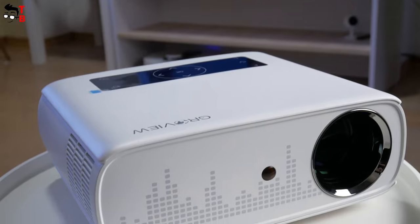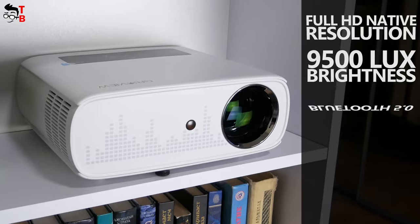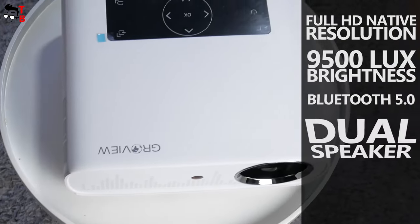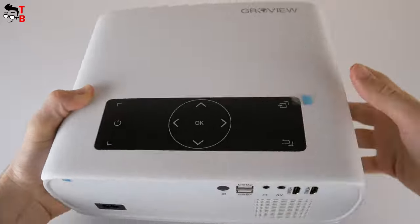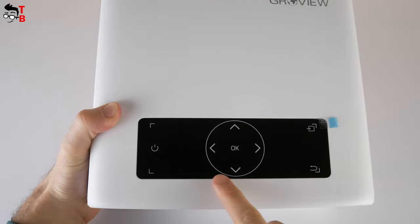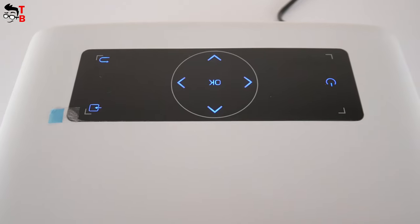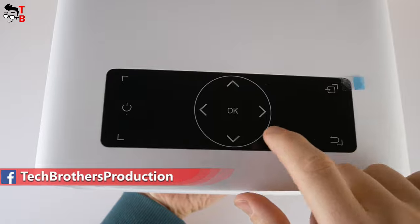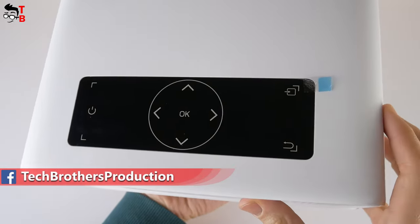The GROVIEW projector also has a Full HD native resolution, 9500 lux brightness, Bluetooth 5.0 support, dual speakers and up to 300 inches screen size. Talking about design, the projector has a white plastic body. Only the control panel at the top is black. By the way, there are touch buttons on the control panel. It is very unusual and interesting. And there is a power button, source, return, arrow keys and OK.